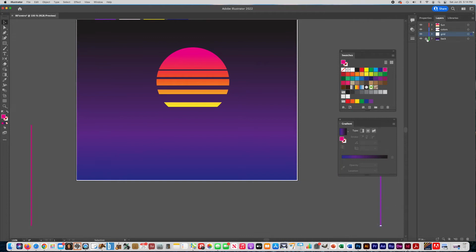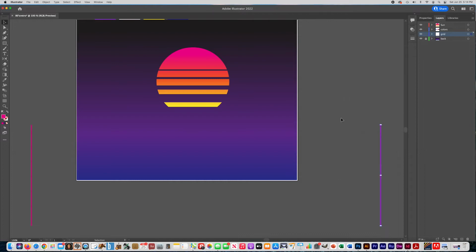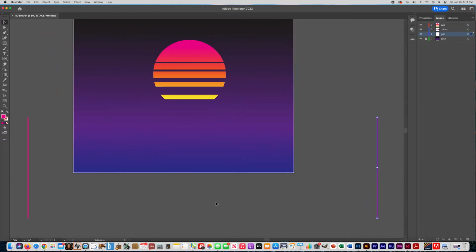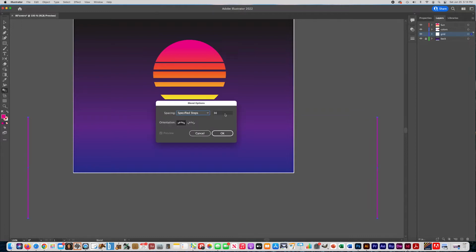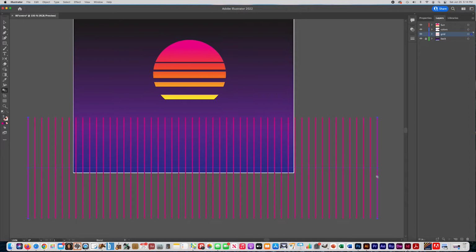So let's close our swatches and gradient, get that out of the way. Get your selection tool, click on both of those. You can hold the Shift key to select both. They're both selected. We want to go over here to the blend tool. I'm going to double click on that, and let's make the steps about 50. I might need to change it, but we can try that. Then I can click on one shape and then click on the other, and it puts copies of them all the way across. So I think 50 is probably a good amount.